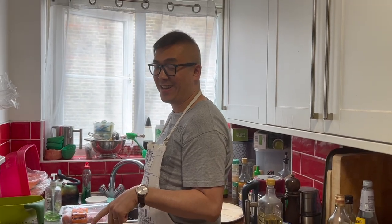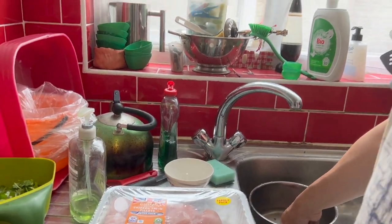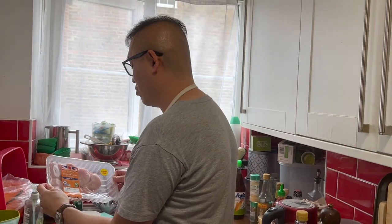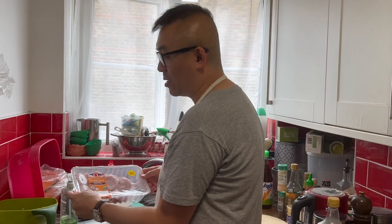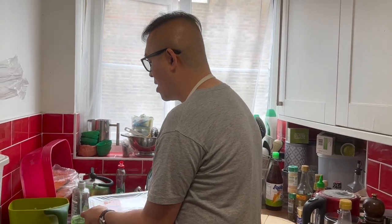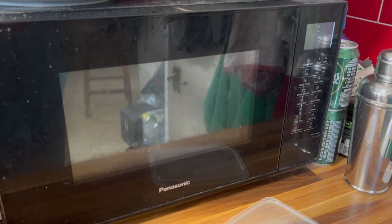A friend of ours is a vegetarian, so I'm not going to be adding it directly into that mixture. I'm going to prepare all of this and put it into the oven. I'm not going to really marinate it too much, but I'm just going to heat it in our convection oven, have it all prepared and then put it all together with the tortilla wraps that I have somewhere out there.